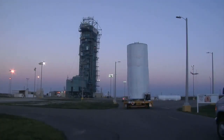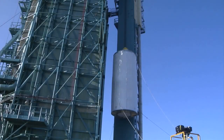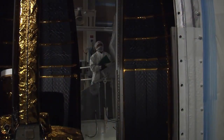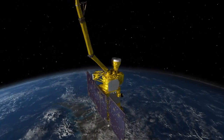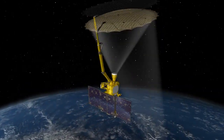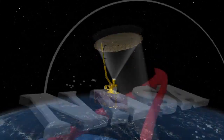The observatory was transferred to the launch complex and hoisted into place atop the Delta II rocket on January 13, and secured inside the protective payload fairing later the next week. Each of these milestones sets the stage for success as NASA sends its newest satellite on its mission to map Earth's soil moisture.